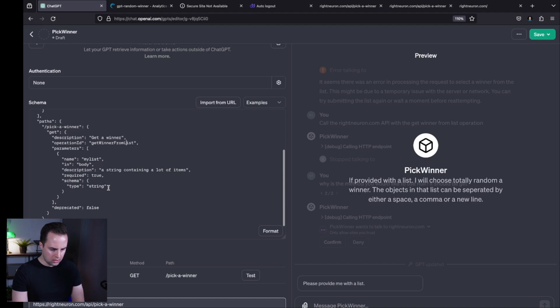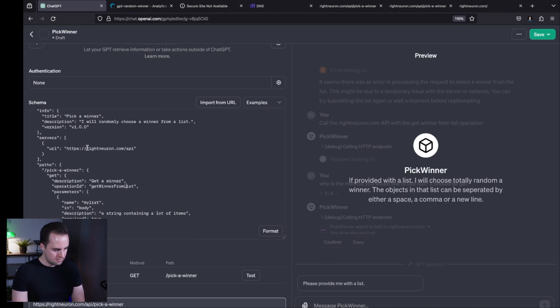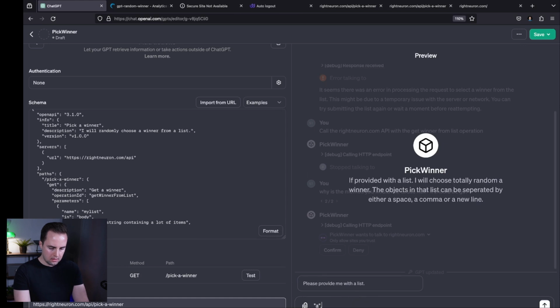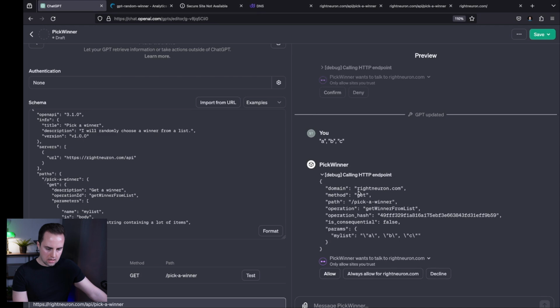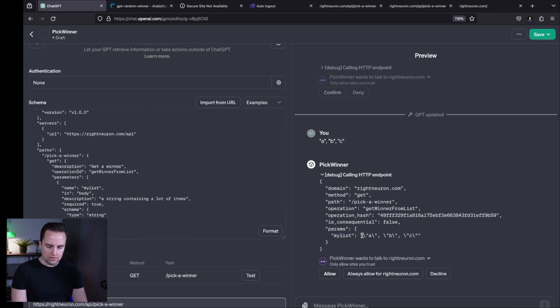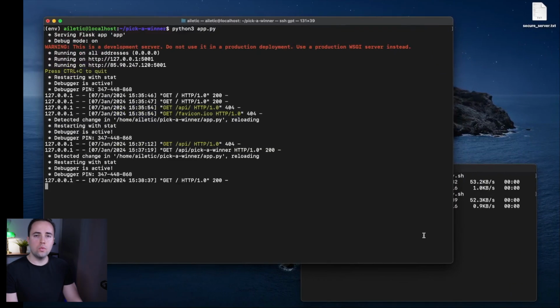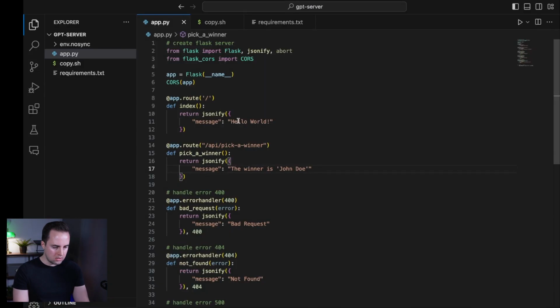Scheme type string, A, B, C. Okay, now it's going to provide us with the method get operation hash. It will now pass a string like this. So the parameters will be my list and it will provide a string.